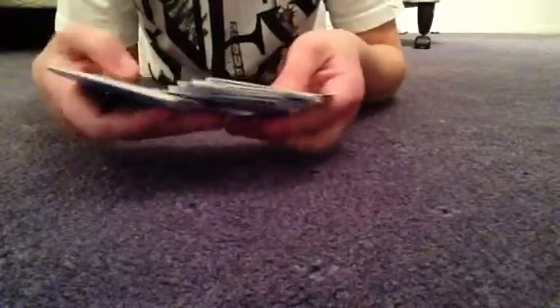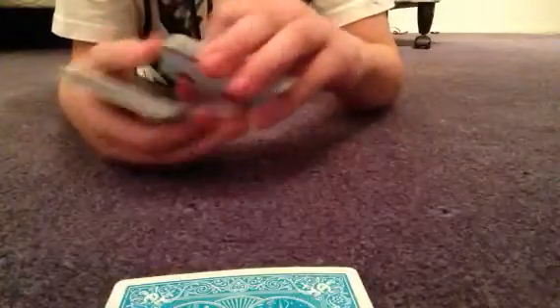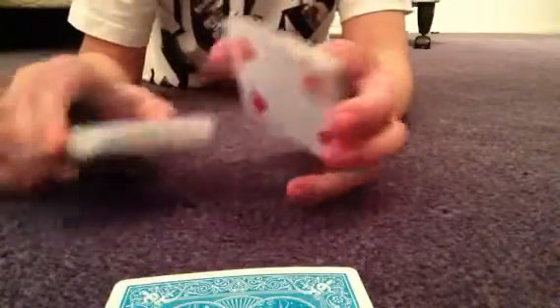Where is that two of spades — don't actually say this out loud. There it is. There is your card that I picked for you — you say that. And then you just cut the deck in half, because now it's on the top, and you throw these cards away.